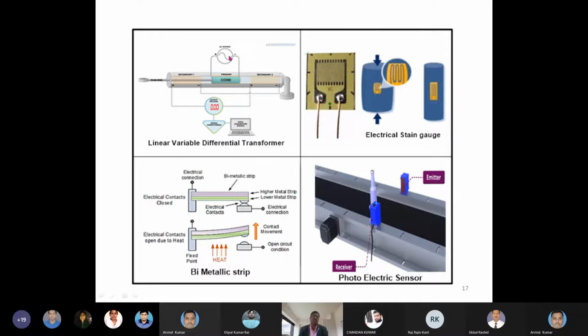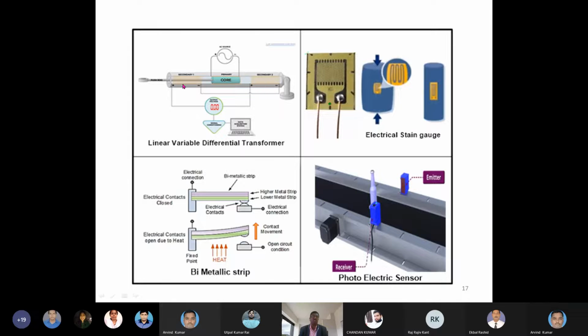The primary coil is supplied with voltage, and whenever the core is exactly at the center, this core is connected to the outside. When a displacement occurs in the system, it is sensed by the core, and the displacement is transmitted to the core, which then has a motion.